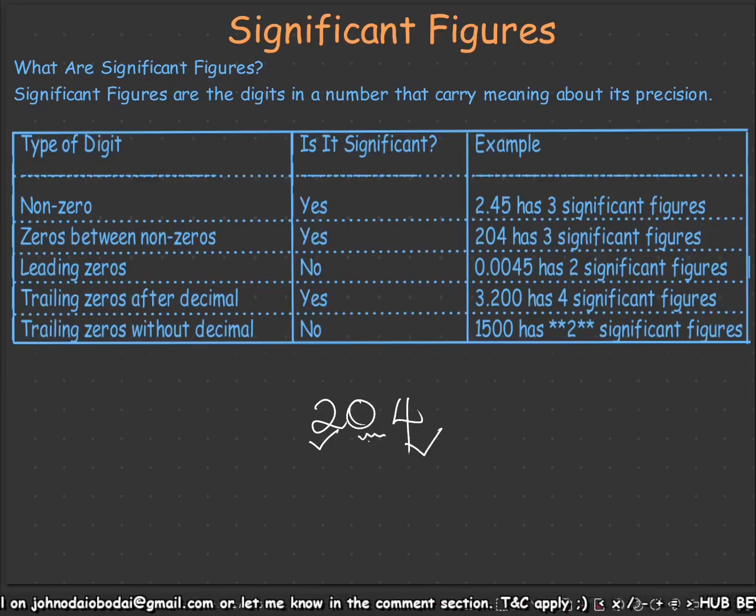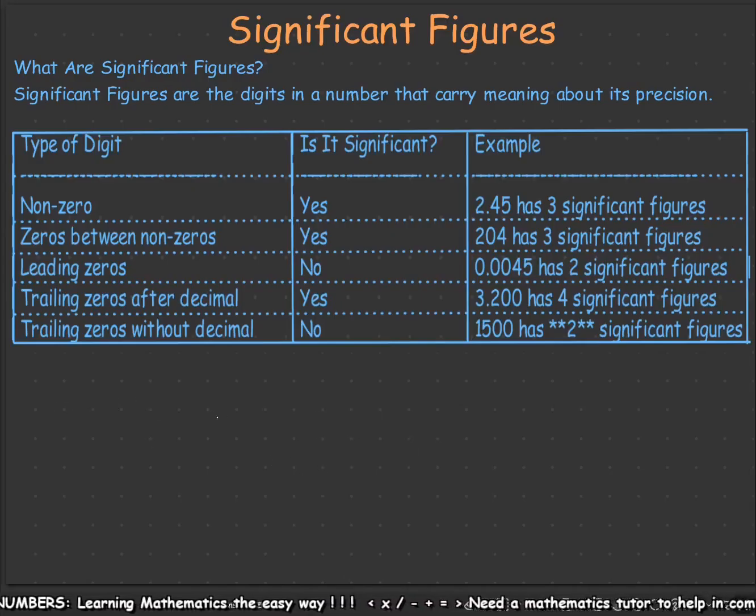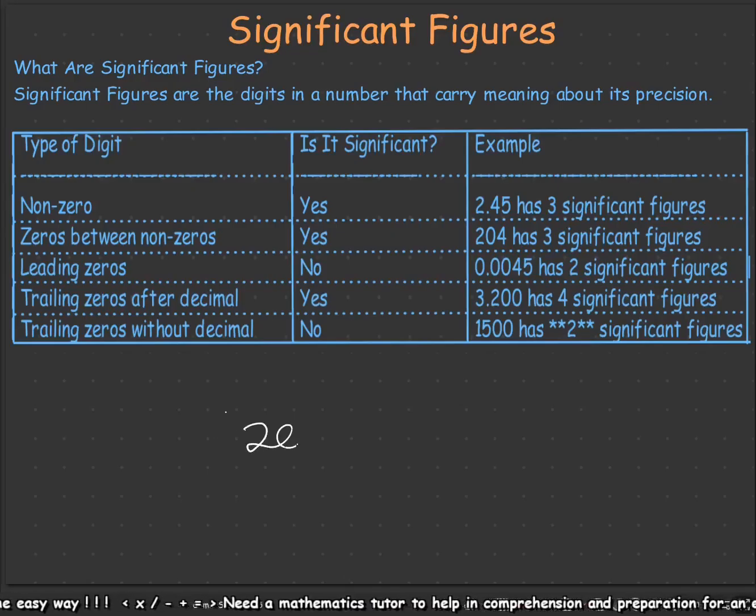But the 0 over here is actually a zero digit, but because it falls within significant figures, it has become also significant. So this is the power of association. Because it has associated itself with 2 significant figures, and it is in between them, the 0 has also become significant. You get it? Because it's a 0 between non-zero digits. That is the second rule. Hence, 204 has 3 significant figures.